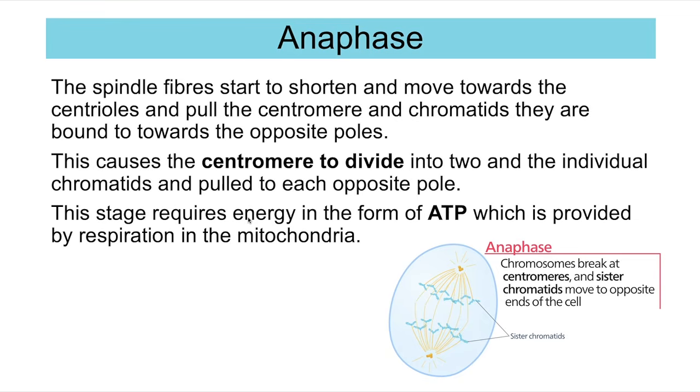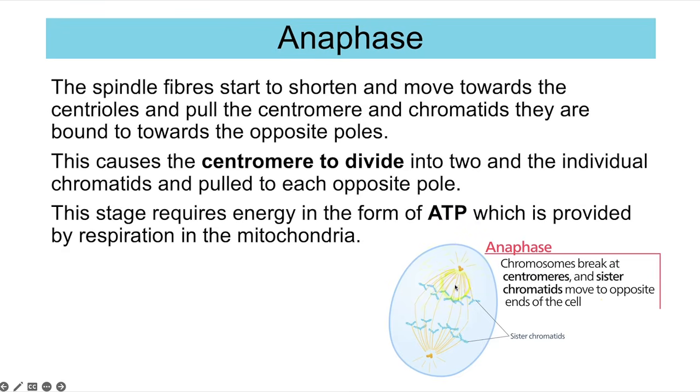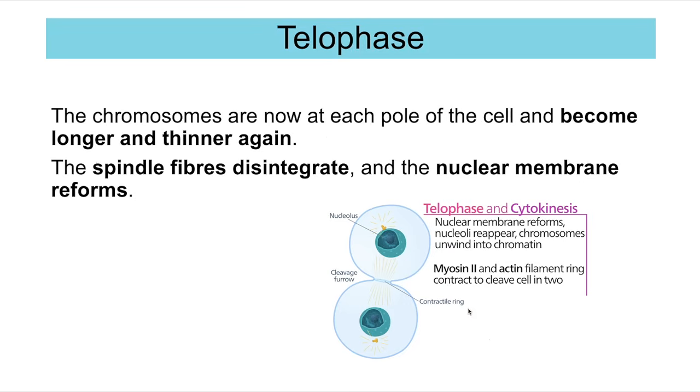So this links back to what we were saying in terms of cancer, the fact that malignant tumours have their own blood supply, therefore they get more oxygen and more glucose for aerobic respiration to happen at a faster rate. Therefore, there's more ATP, and that is going to be helping in this stage here, anaphase. But when we talked about the drugs, chemotherapy, affecting that spindle fibre formation, if spindle fibres aren't forming, you're not going to be separating the chromatids to the opposite poles, and therefore you don't end up with two new cells that have the correct number of chromosomes, and those cells would therefore be destroyed.